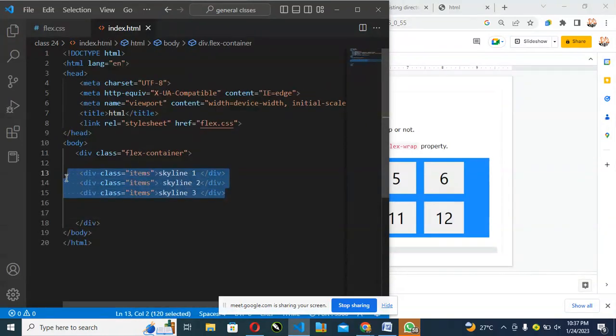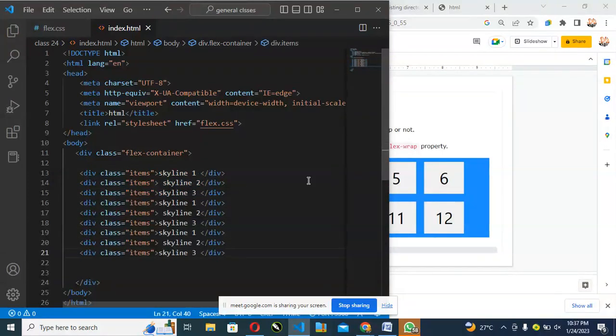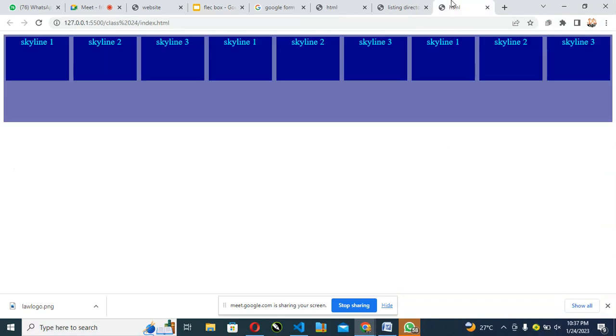So I want to duplicate this item. All right, let's go here. If you can see, we have about 12 items, and those 12 items are still on the same line. So if you notice, what flex does is that it will compress the widths of your elements. Are we together?